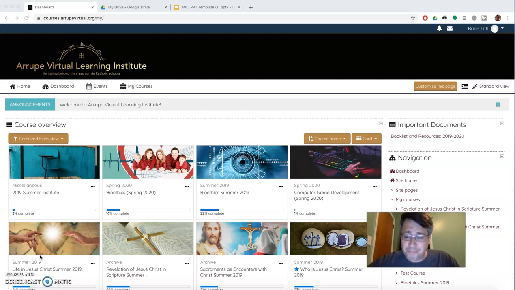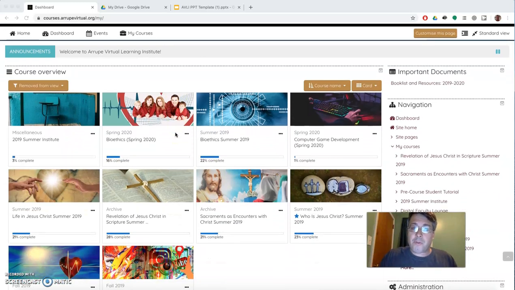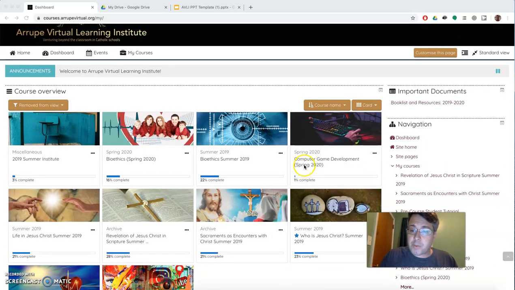So I want to show you some basics. These are things that are common between Moodle builds. So they may look just a little bit different on our site because of the way that I've set up our site. But you can see the flow of things when you're working in Moodle. So the first thing to do is we're going to go into a Moodle course page. And I'm going to show you the course page for my computer game development course.